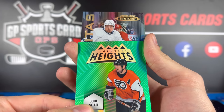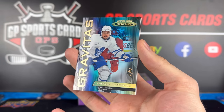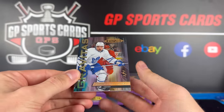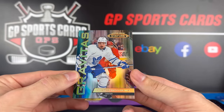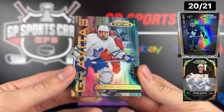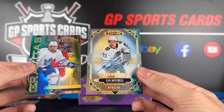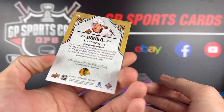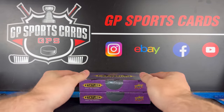Next up — oh, you like to see that! What a one — Auston Matthews! Are you kidding me? I cannot believe it. That did not look like a black 1-of-1 at all; they changed up the design. I liked it when it was all solid black, but we will take it. What a monster — first box mojo! And who cares what the autograph is at this point — Ian Mitchell of course. He haunts us. Chicago haunts our breaks — if you've joined them, you know this guy is all around them. Let's go, I love this product so much.